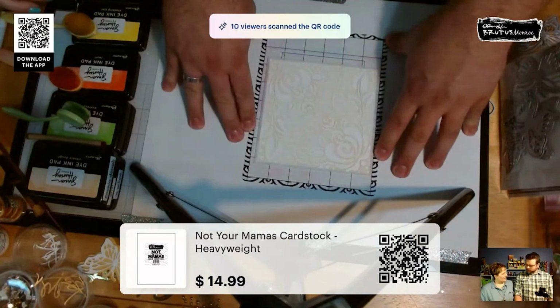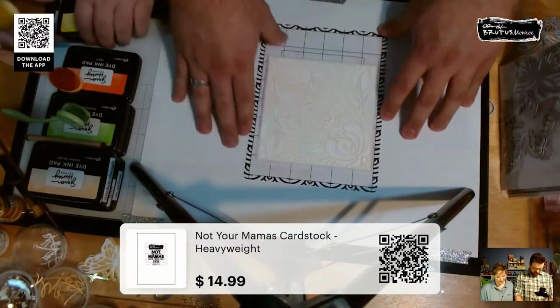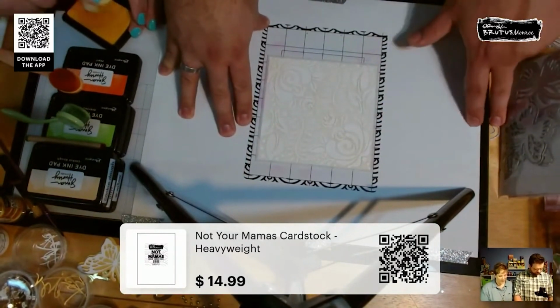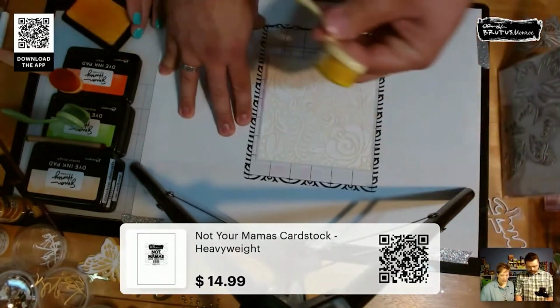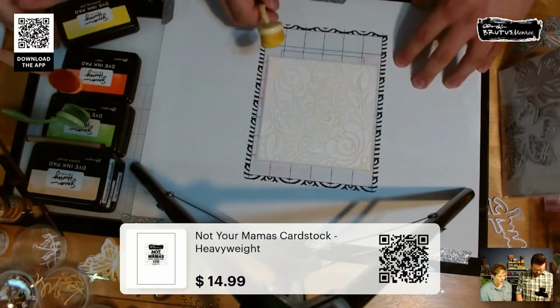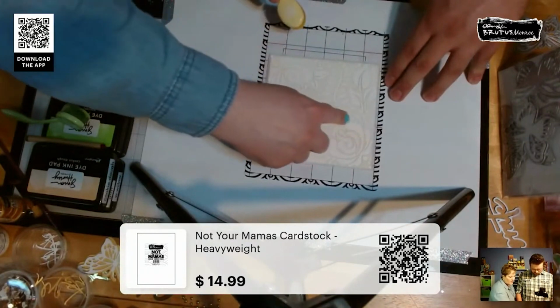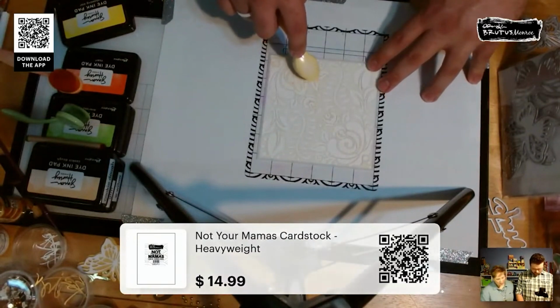Okay. So Daniel's girlfriend's name is Sierra, and we just love her. And her favorite color is yellow. So we're going to use some Simon Hurley ink in Shooting Star. If you want to just catch this corner and this corner, then you just don't need to push really hard. Just go in a circular motion.